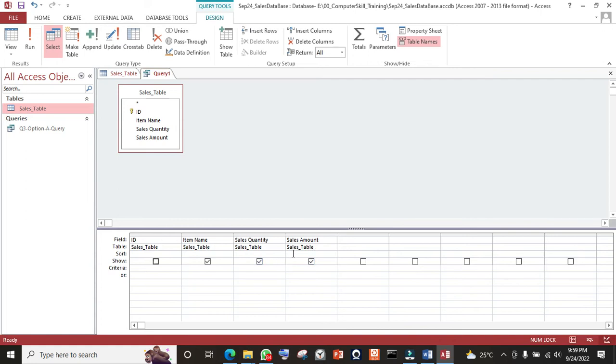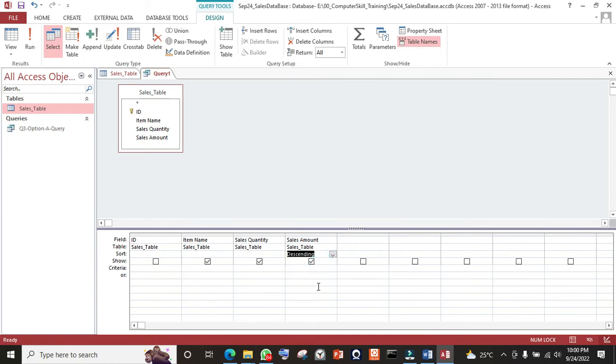Now you have to find the record where the sales amount is the highest. So you go to the sales amount column and sort it by descending.